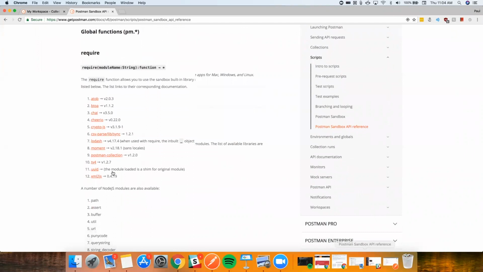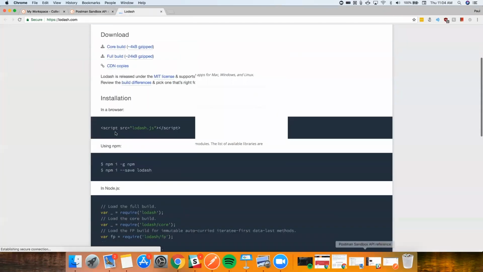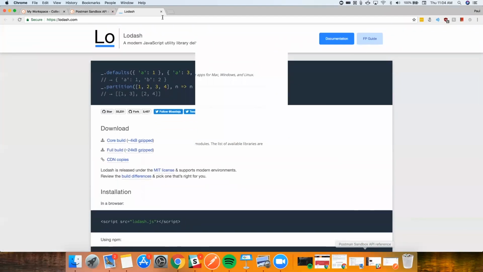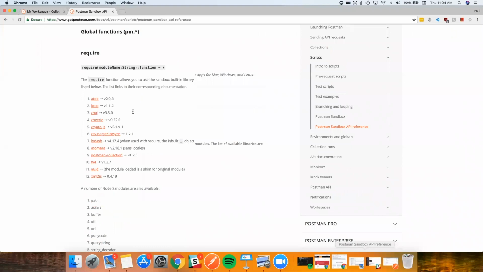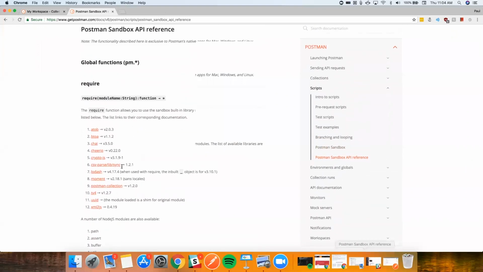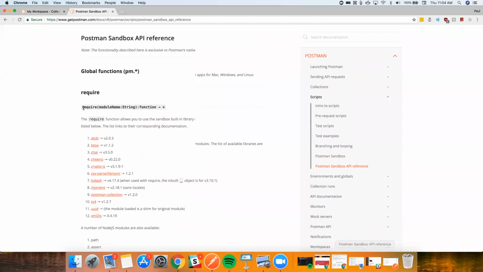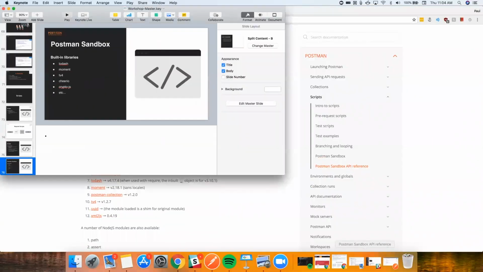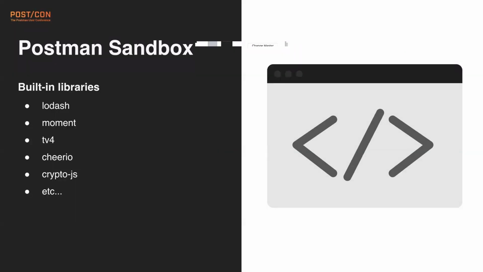Basically, each one allows you to do different things, and they all point to their own different hosted websites that have their own documentation. These are all powerful included libraries that require some different setup for when you include them. We'll get to this a little bit later, but you do need to require most of these libraries before you can use them. So all of these libraries do different things.